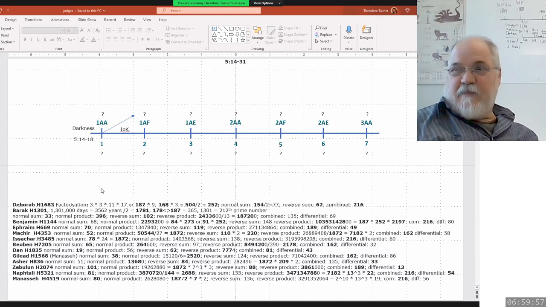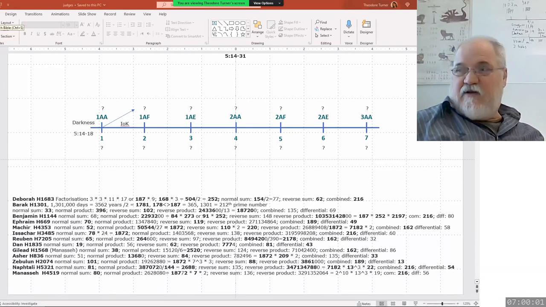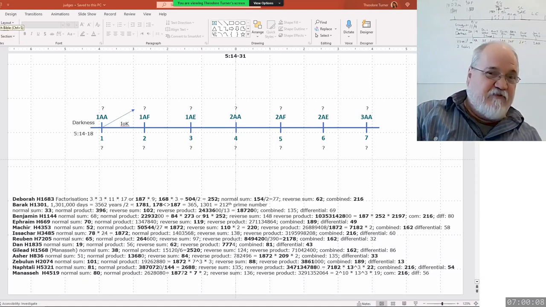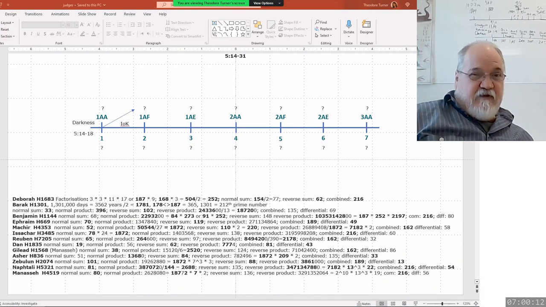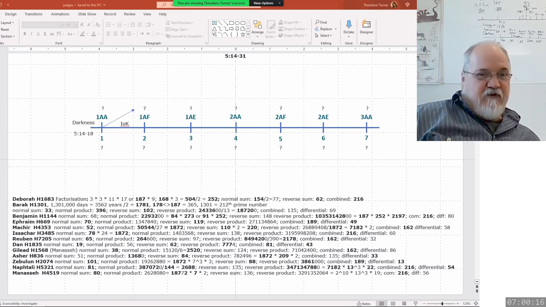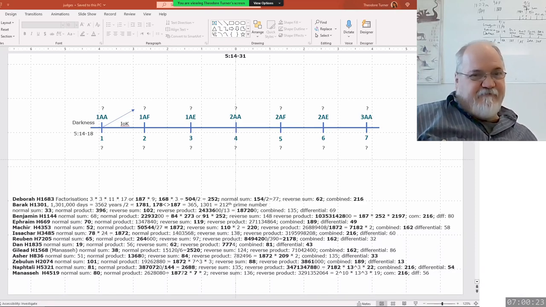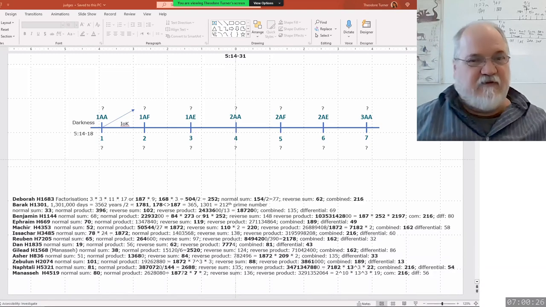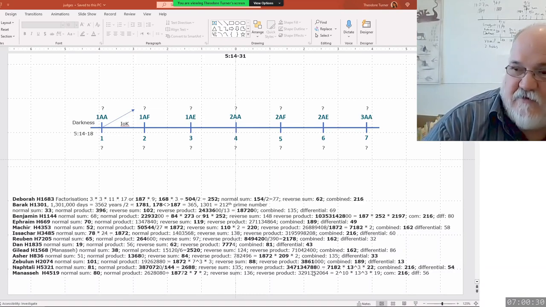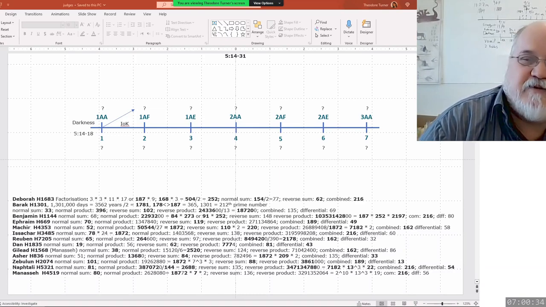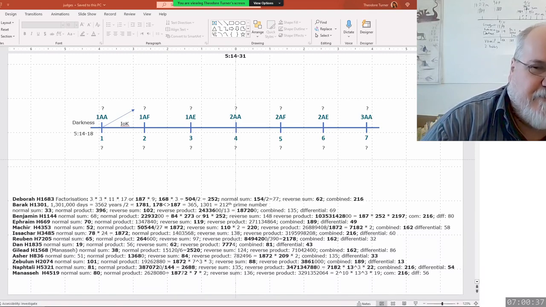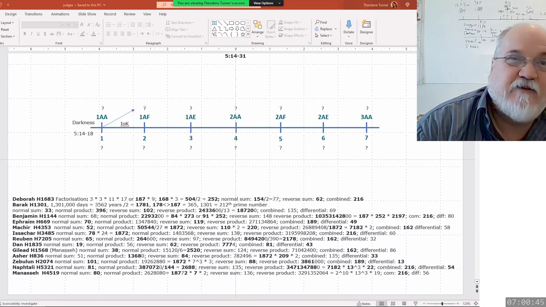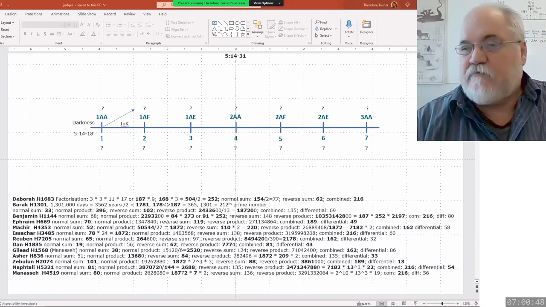Okay, so let's look at the verses. So that's just dealing with an analysis of the gematria. We didn't really look too deep into the Hebrew numbers of the different tribes, other than Benjamin has the 144 in it, and Barak and Deborah definitely are significant in that regard. But I didn't spend time going through 1835 for Dan or anything like that. There could be significance there, but I just didn't do it. Any thought about this before we move away from this page? To look at the scripture. I mean, we can come back to it if we need to. Okay.